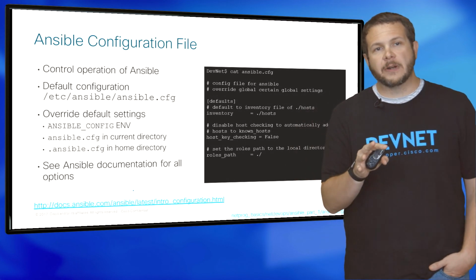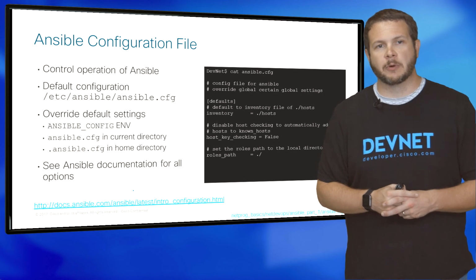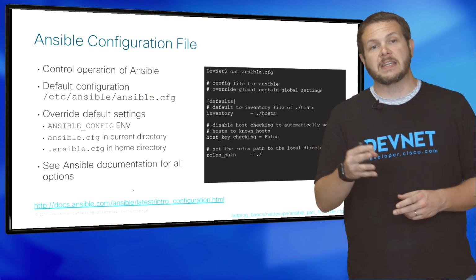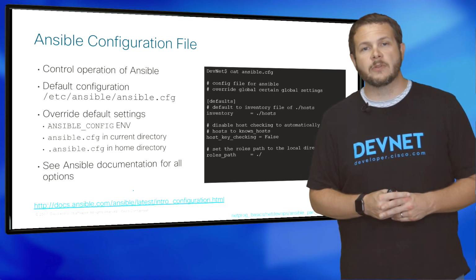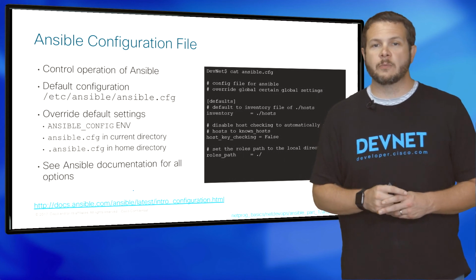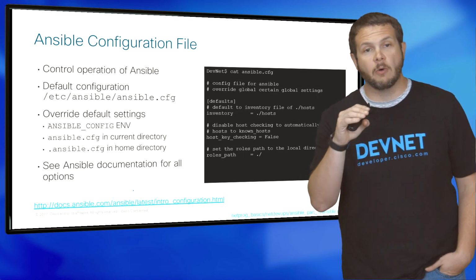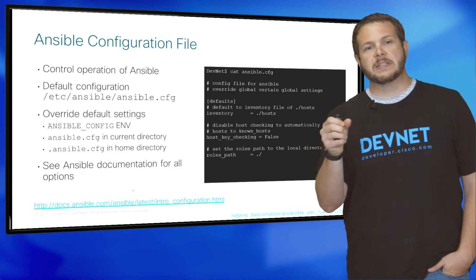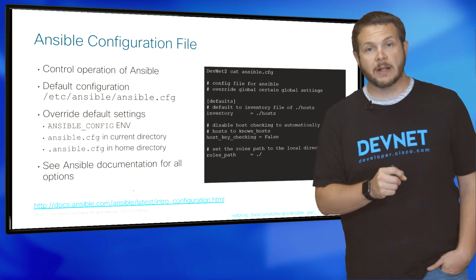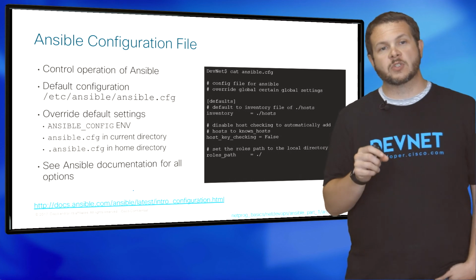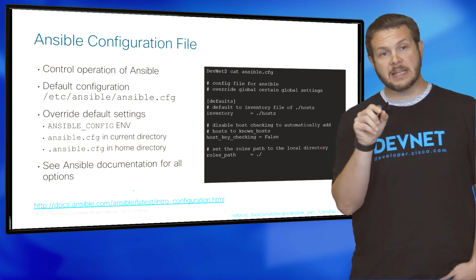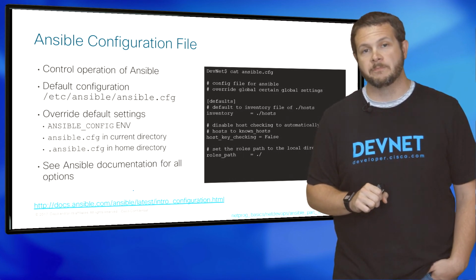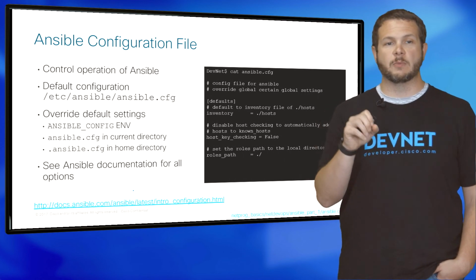Now, the configuration file for Ansible is how you actually control the operation of the Ansible process. Ansible, once installed, will come with a default configuration that you can find in the /etc/ansible directory, but you may want to override some of those defaults. Where you would override those, and which settings are actually supported, start with the global Ansible config, and then it would take a look at the .ansible.cfg file located in the home directory. But the most common way that you might use is storing an ansible.cfg, not a hidden .ansible.cfg, but an actual ansible.cfg in the current directory where you're executing Ansible from. Inside of there, you would then specify whatever settings you might want.